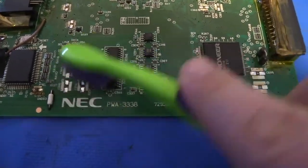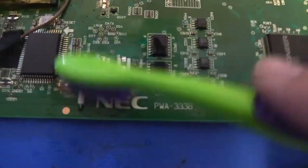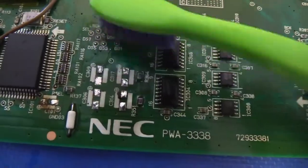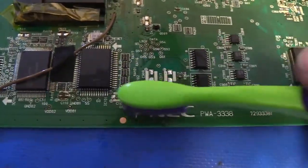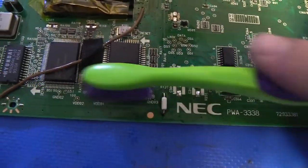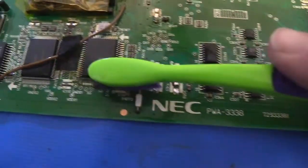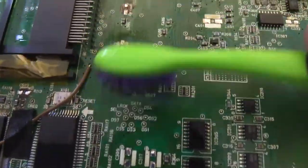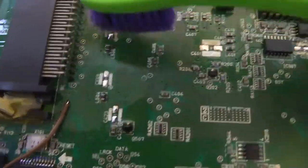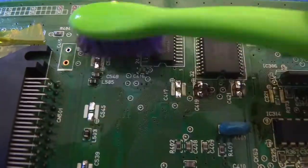And you can see as I scrub, that electrolytic fluid just gets lifted right off those pads. And I'm not scratching very hard. I'm just going very light, very gentle. You want to stop and get fresh alcohol frequently, keep the brush clean. It's nice and gentle.